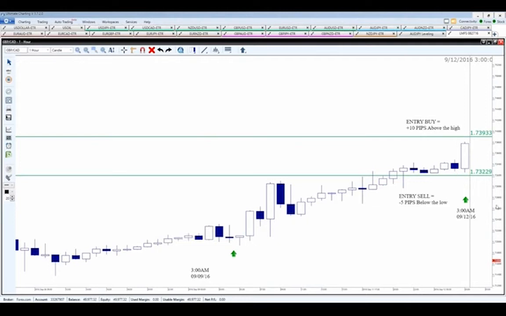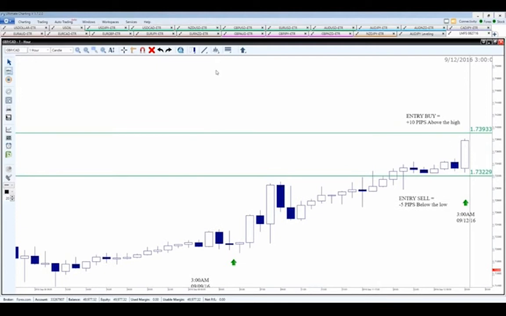Now the reason for this, this is going to help us determine the answers. If you remember, we have 3 questions we need to answer as a trader. I showed you some basic analysis to help us answer them, but number 1 is, where is the market going? Number 2, where and why to get in. And number 3, where and why to get out. I'm going to show you a quick trading strategy here that's going to help us answer each one of these 3 questions very quickly with this London Daybreak trading strategy.